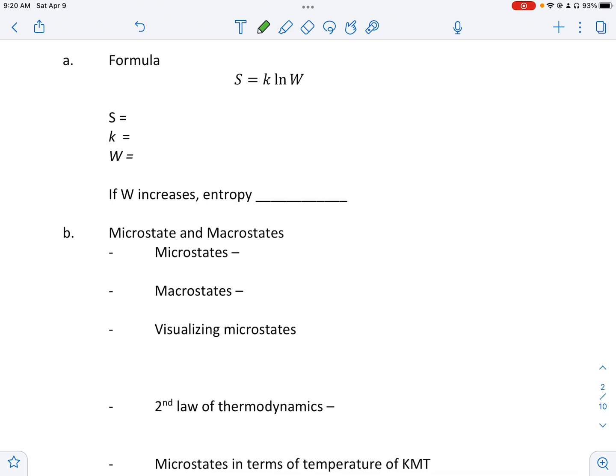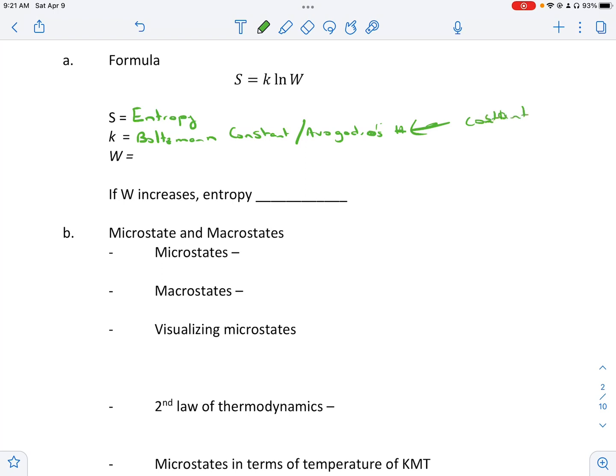All right, so let's look at our formula. S, still entropy. All right, and this is actually how we calculate entropy. K is a constant, all right, and this is, we take Boltzmann constant and divide by Avogadro's number. Now, are you going to have to do these calculations on the test? Probably not, but it's good to know that Boltzmann constant over Avogadro's number. So this is really still a constant, right? We're talking about a constant.